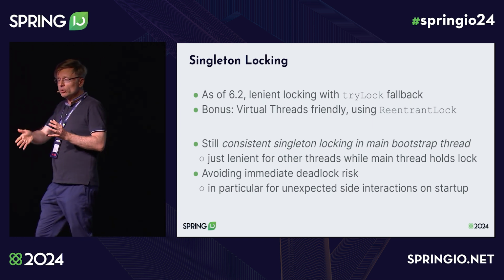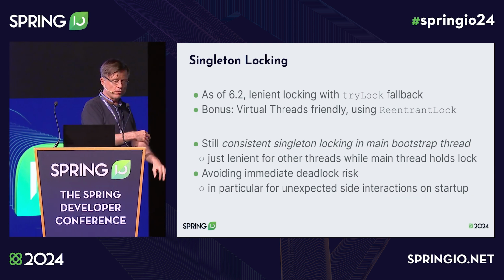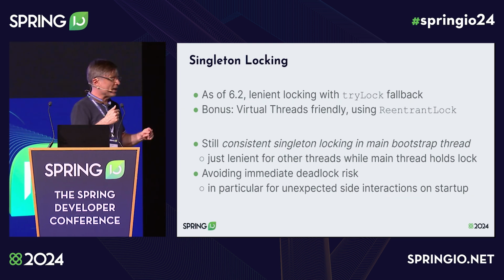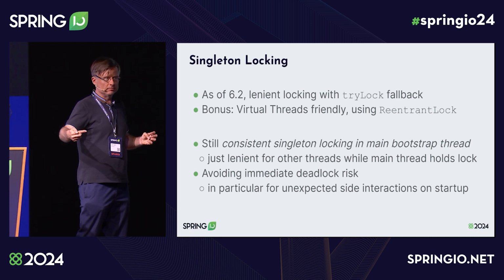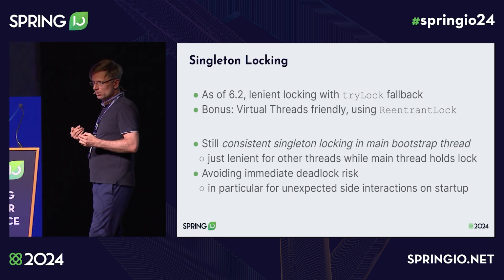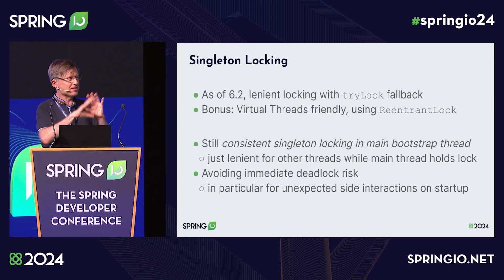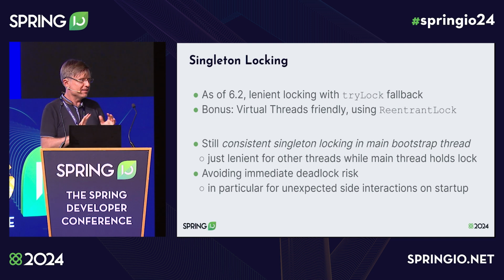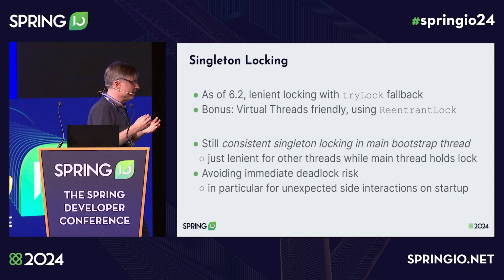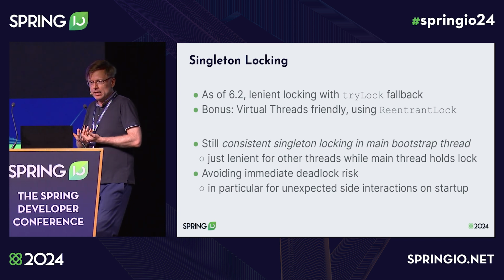They can go into the singleton map. They can not only look up beans that worked before without locking, they can also try to create a specific bean that's not created yet outside of the general singleton lock, under the optimistic assumption that it's an independent bean that doesn't really touch other beans that could get in conflict with the main bootstrap thread. So there's always a bit of an extra assumption, a bit of an optimistic assumption baked into these.